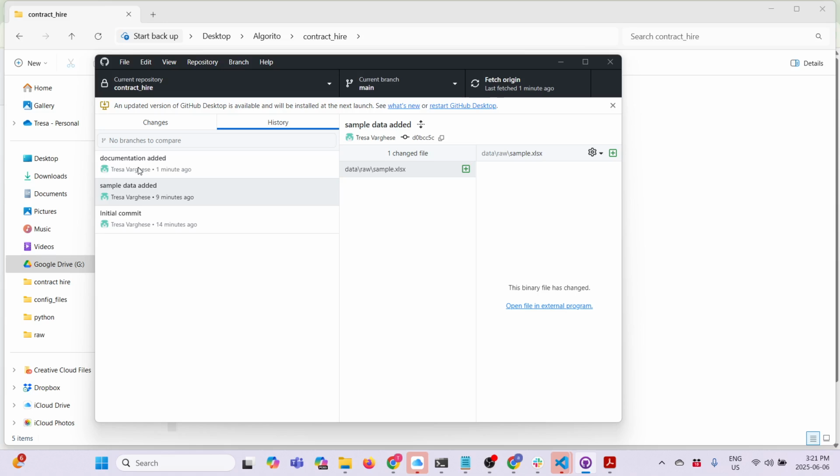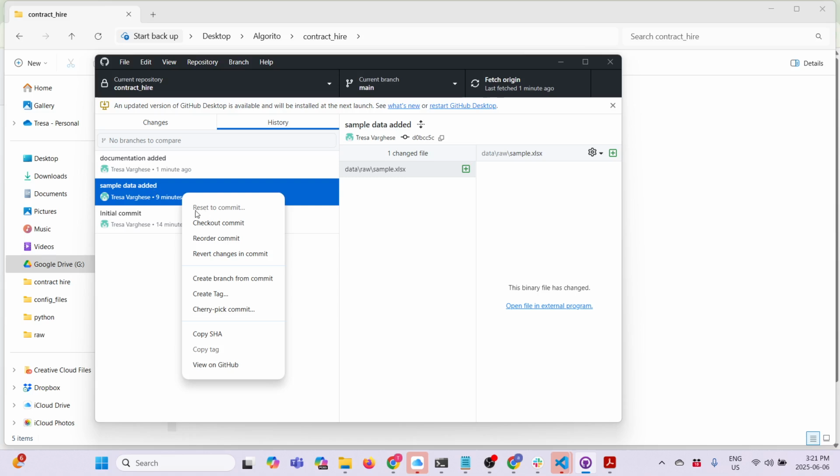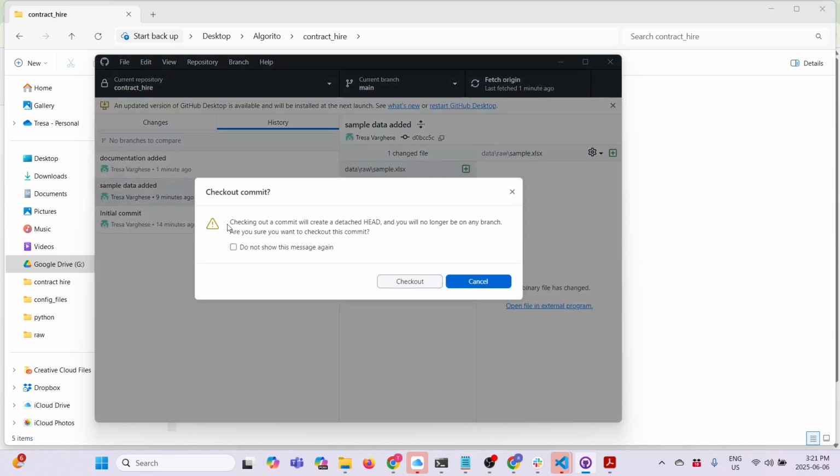It's a mess now, so you don't want that change. You want to get back to the state of sample data added. Then you can right click and click checkout commit. So in that way you can go back to that.